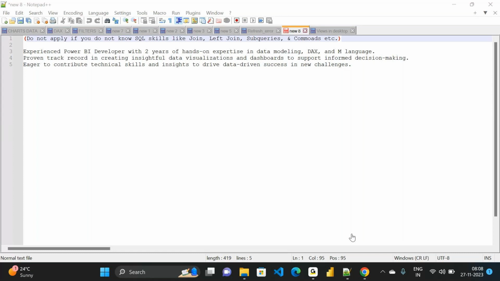Any doubts in these two connectivity modes? Why? Because it is a damn sure question in your interviews. I'm trying to say one thing. Whenever I am discussing the practical things, today onwards we are starting the practical sessions. If we get any important topic, it will be in your interviews.